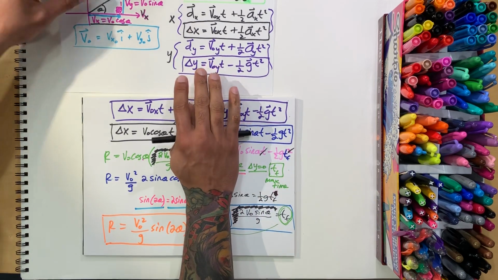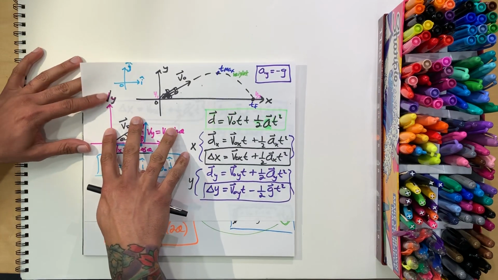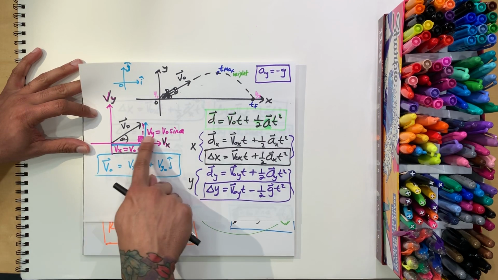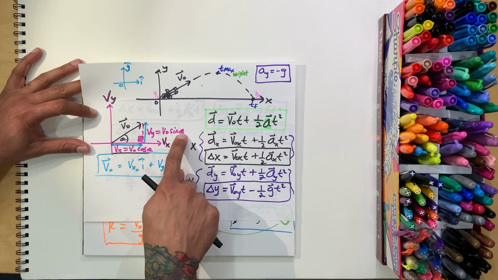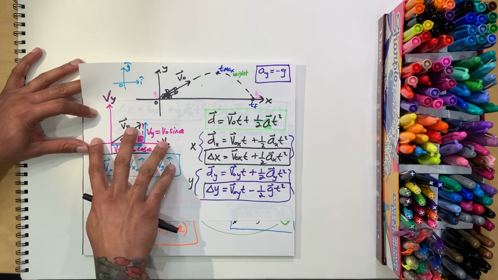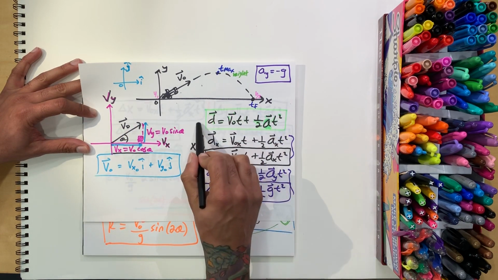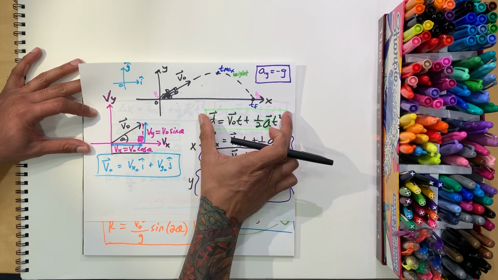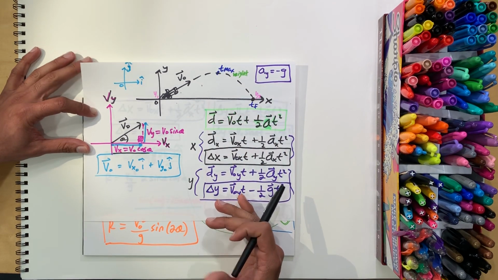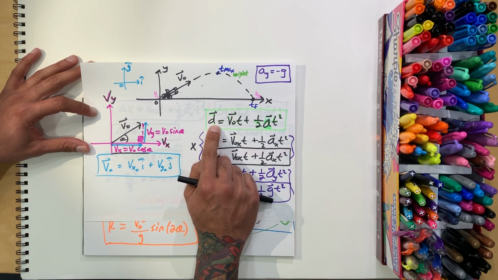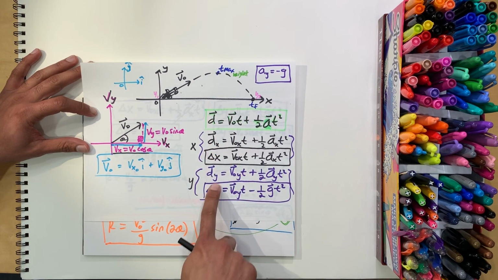So before that, we look at the velocity components, and we associate them. Vy is equal to V initial sine, Vx is equal to V initial cosine. Okay, we do that first, then I use this displacement equation, which is just 1. I find it easier to just always write this and then break it up into 2. So this displacement vector doesn't have a subscript, and so it's not telling us the whole truth. I need to know the x direction and I need to know the y direction.